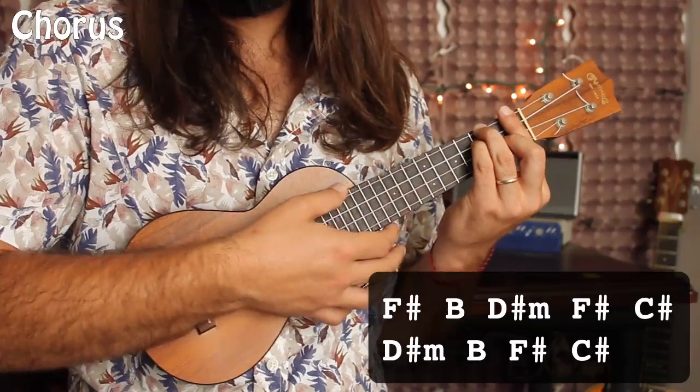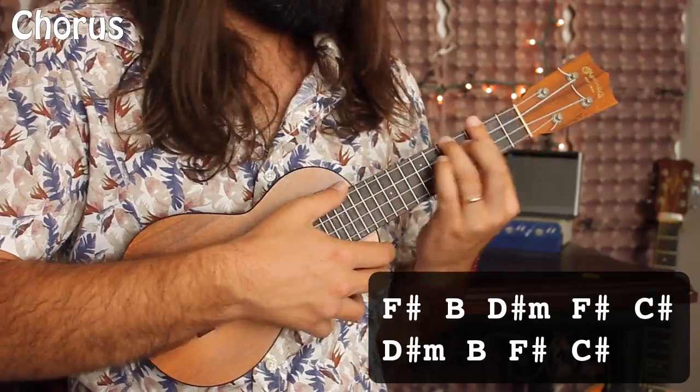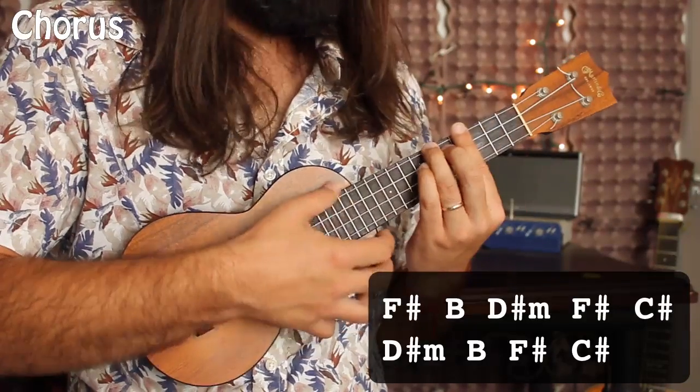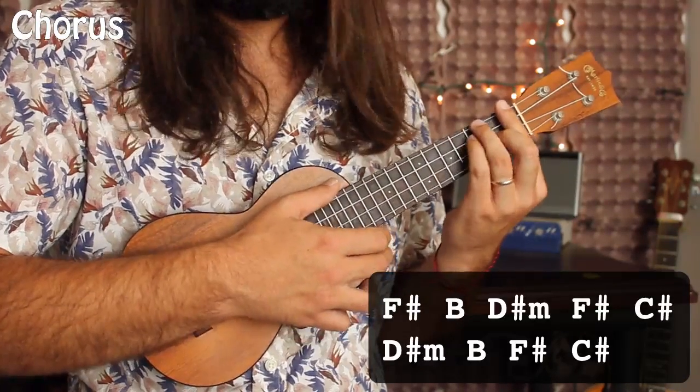And then the next four bars are going to be D sharp minor for 2 bars, B for 2 bars, F sharp for 2 bars, and C sharp for 2 bars. So that nice and slow looks like this.